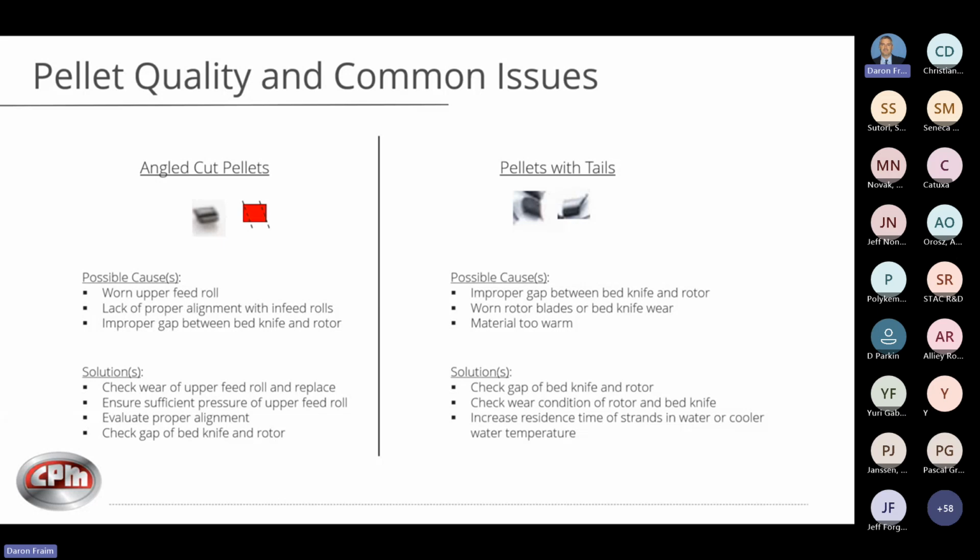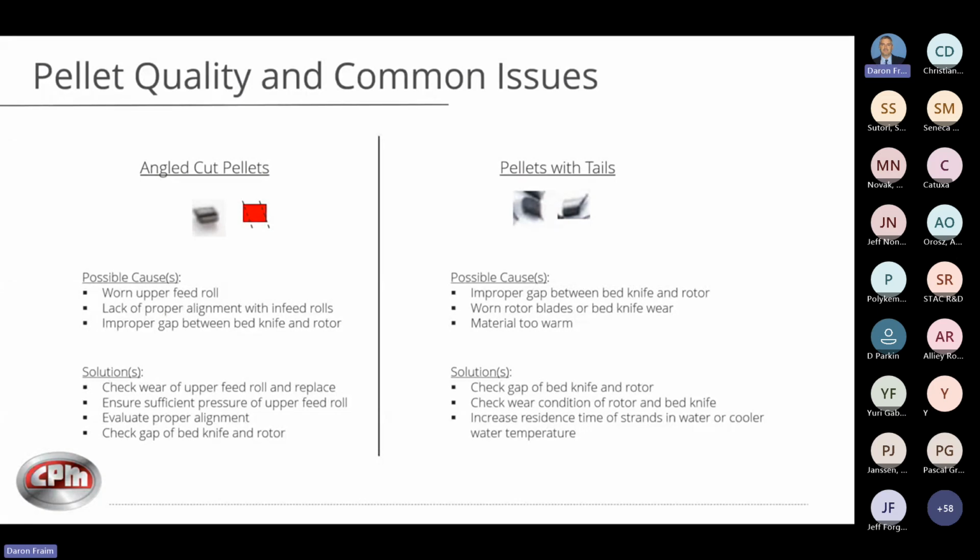When you move these pelletizer units, they're portable. They're typically mounted on wheels or casters. And so you have to align that with your strand, in line from the die exit through the bath or your slide into that feed roll. So just general alignment, or it could be a gap issue between the bed knife and the rotor.